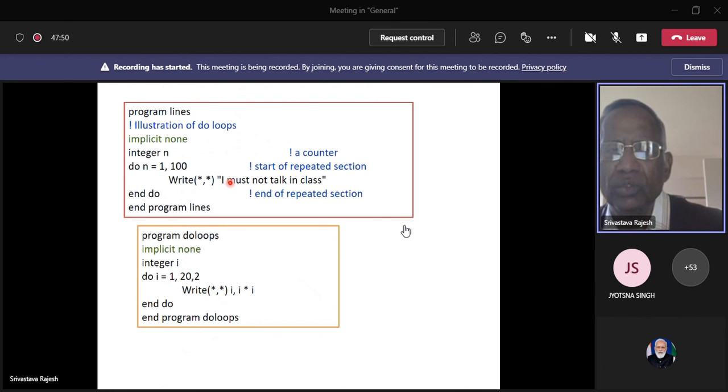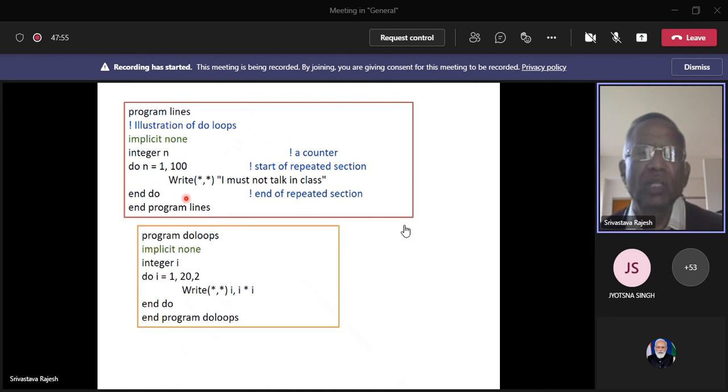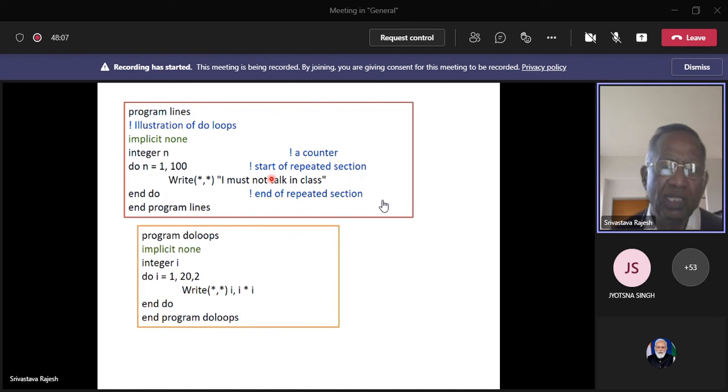So this is how you can repeat it. You know that you want to repeat it 100 times. If you don't want to use it, don't use it. But normally people use it when it is defined, like here I is used. But if it is not, then no problem.